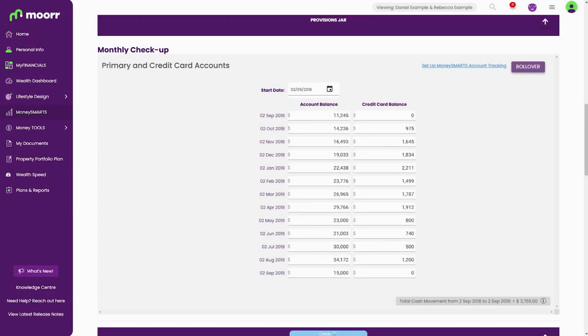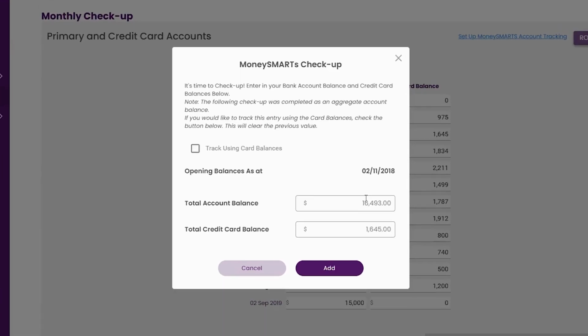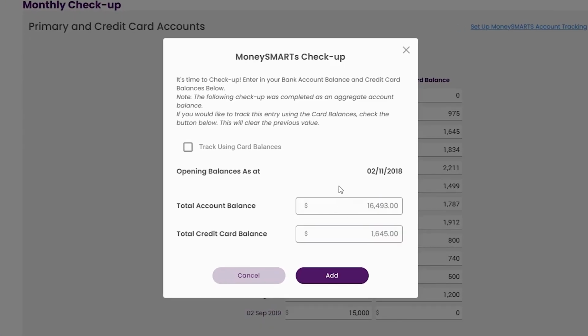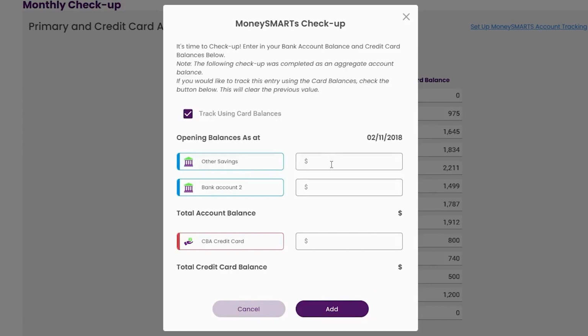When choosing to overwrite legacy data with your card balance data, it's important to know that we don't automatically overwrite the information applied here because we don't automatically assume exactly where each of these particular values goes to, especially in the case where you have multiple cards or multiple bank accounts. As an example, that $16,000 over here could belong to either of these accounts, one or both.